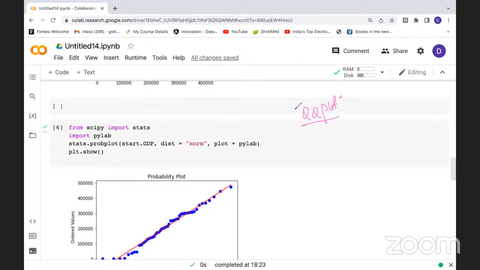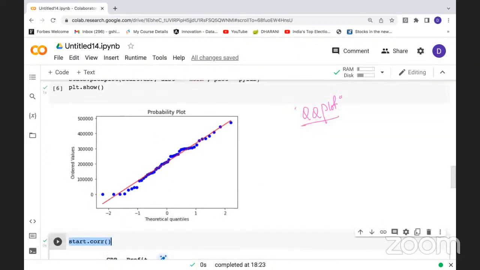Okay, if 50% of your data is falling on this line in a linear form, so when you draw a line from this corner to this corner, and data points fall on that line, then you say that this data is normal data. This is a mandatory check. So when you are checking this point, that is what you are doing.